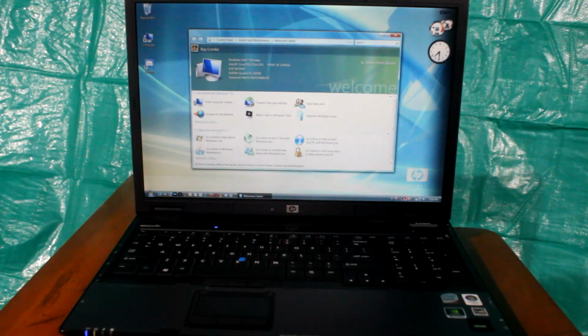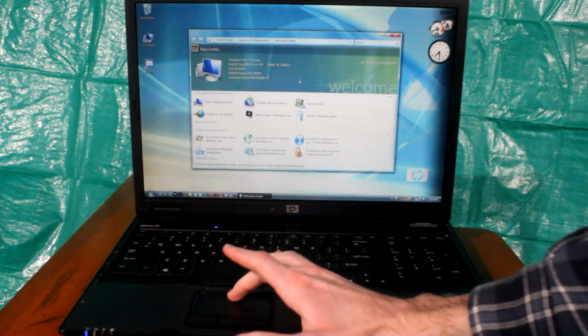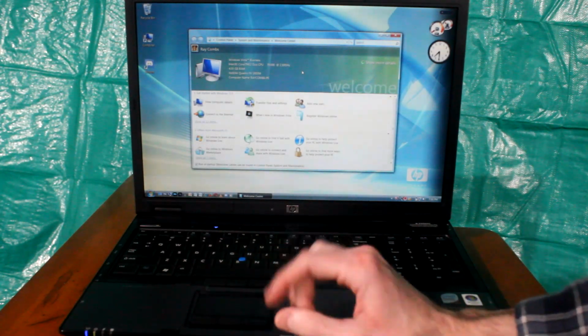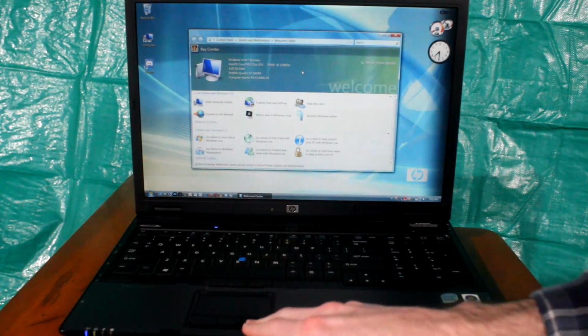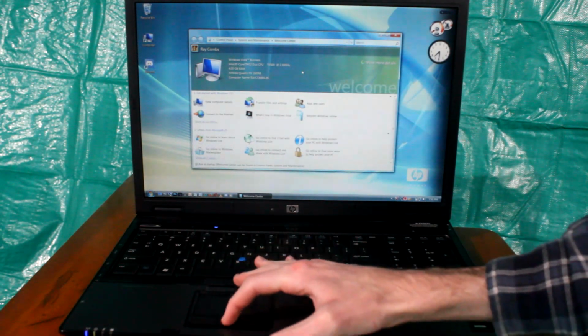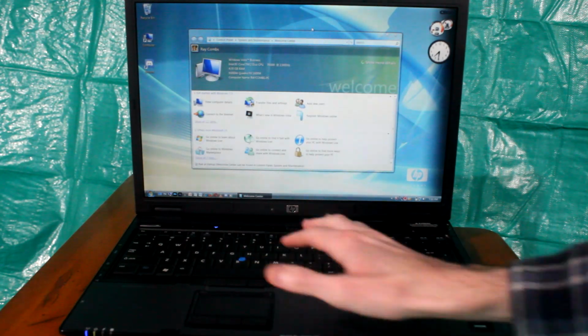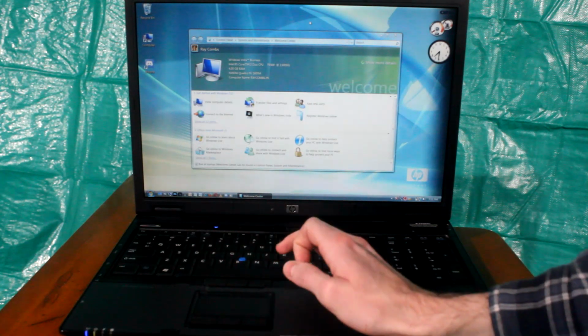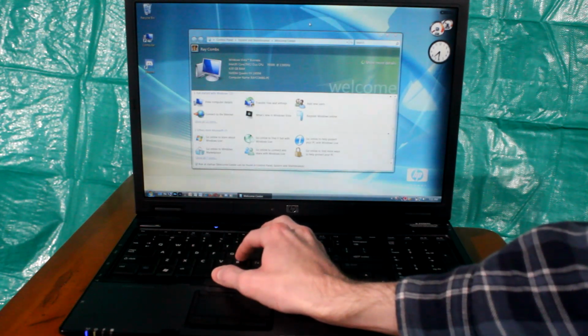Well, by now we know just about everything we needed or wanted to know about this laptop, so what can it do? As you can see here, we have two different mouse inputs. We have a touchpad, which is pretty good. It has a side-scrolling thingy-bob there, and it has three buttons on the trackpad, which is a little unusual. It has two middle mouse buttons, which is unusual for a laptop, but that's alright with me. It also has the TrackPoint, as we explored in my previous video playing Counter-Strike with a TrackPoint, which is always fun.